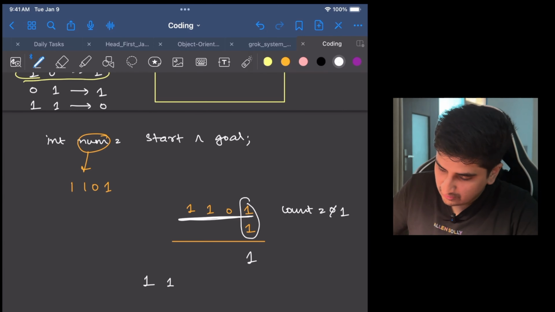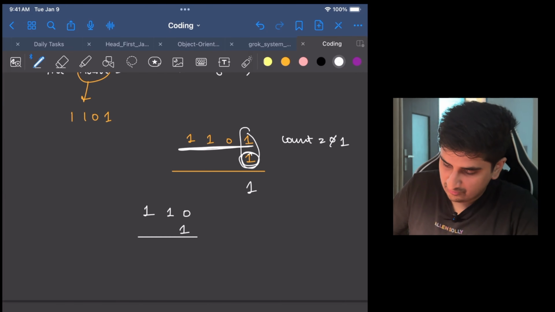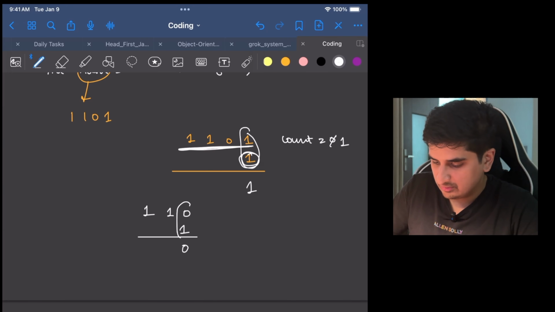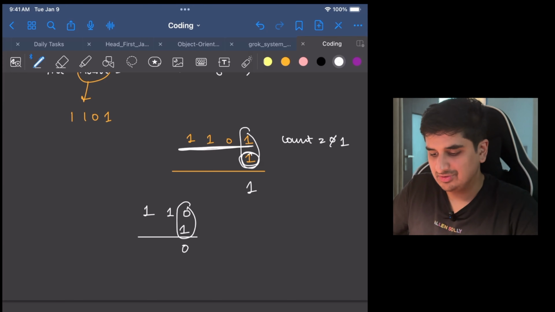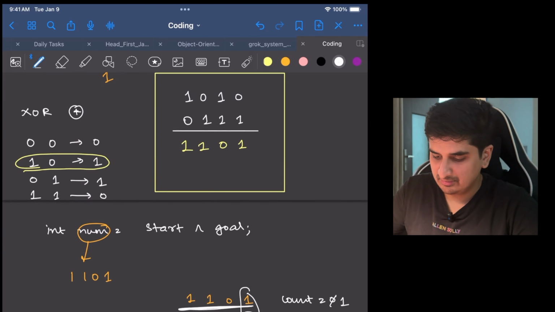So I'll say 1 1 0, and then I'll again AND it with 1. Now what happens? We have 0. So what is 1 0? 1 0 is nothing but 0. This number tells me that both these bits were same.